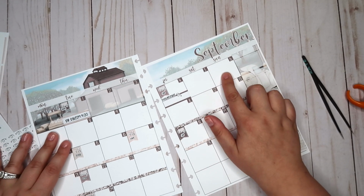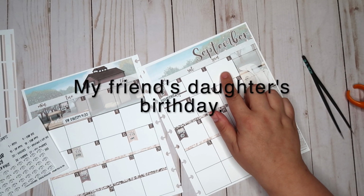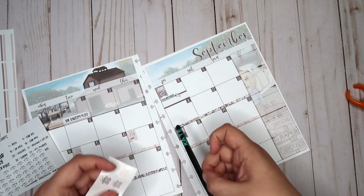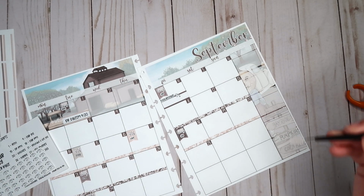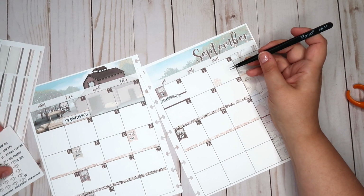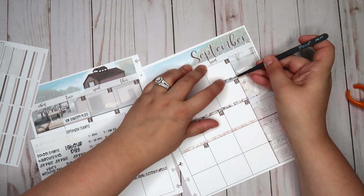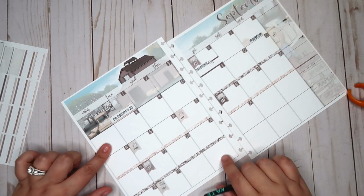Okay, nothing on the 5th, and on the 6th is my daughter's friend's birthday. So let me find here my little, whoops. She is gonna be 6, which is crazy. So I'm just gonna put that here. And then I have just a script that says her name, which is Pagelyn. And we'll put that right there. Cute.